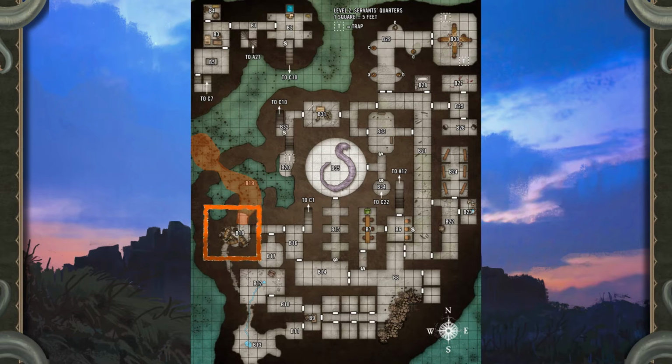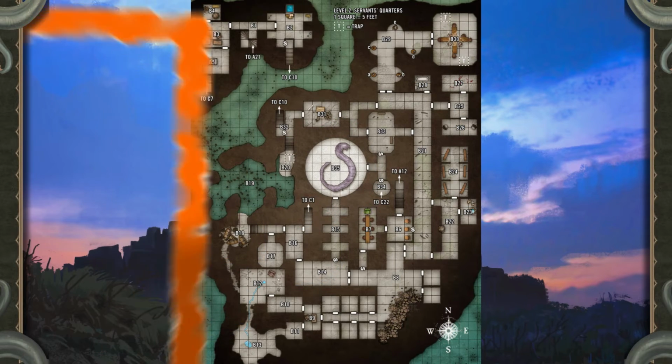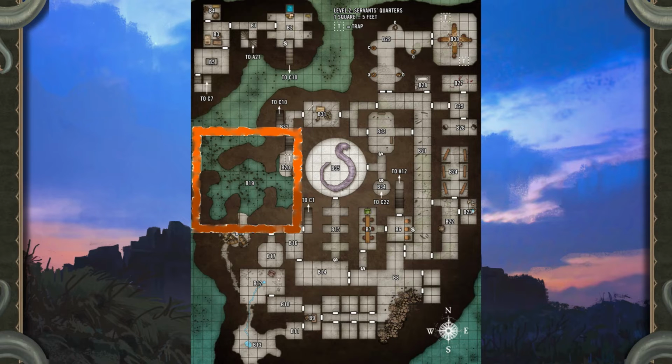Several swaths of disturbed earth litter the muddy floor between this cavern and the flooded cavern to the north, as though left by the movement of a large serpentine creature. A hero who investigates the tracks and succeeds at a DC 18 Arcana check to recall knowledge realizes that they were left by a drake. On a critical success, the heroes know it's a river drake.